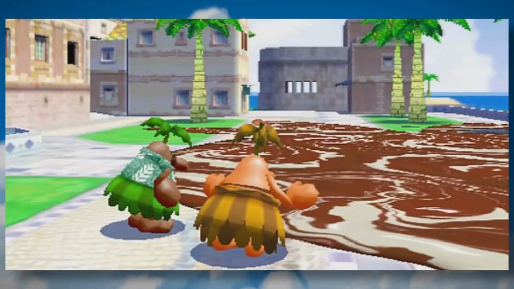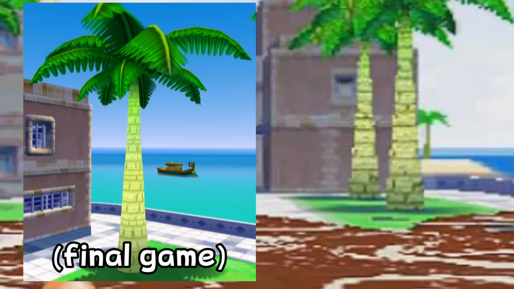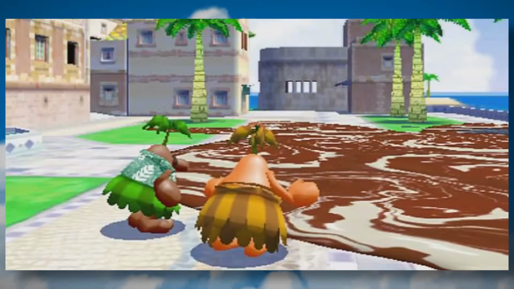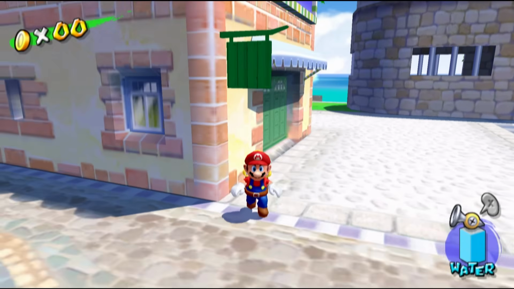Among the most interesting differences are this window that's just flat out missing, the somewhat well-known beta texture from the palm trees, the lack of a pipe on the island in the background, and my personal favorite change, this beta model for the hanging sign, which I liked so much that I decided to make a mock-up model of what it might have looked like in game.